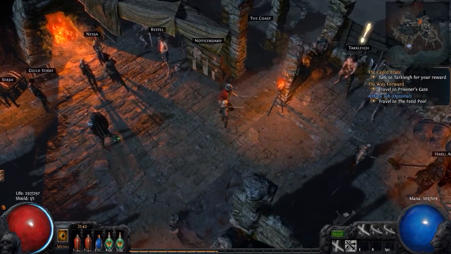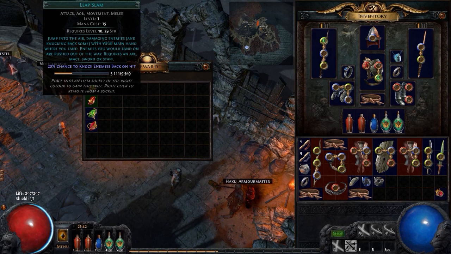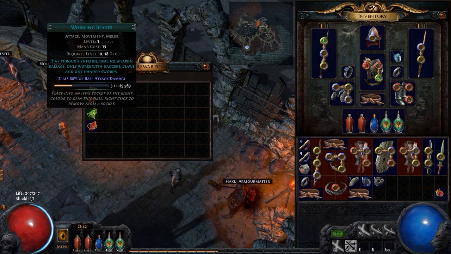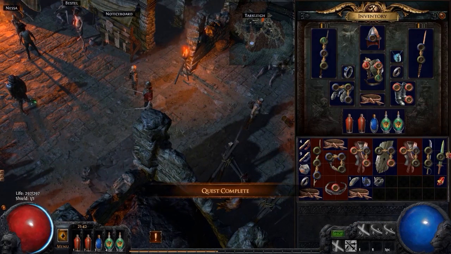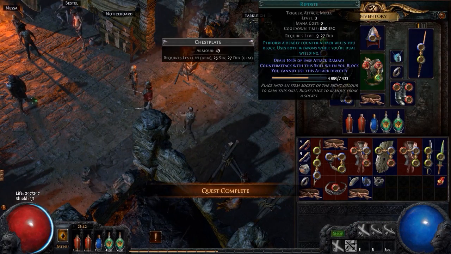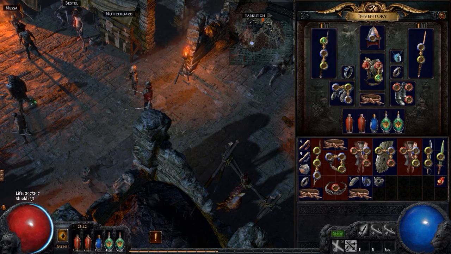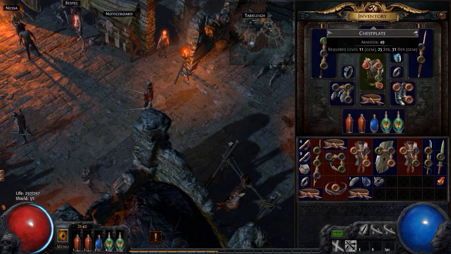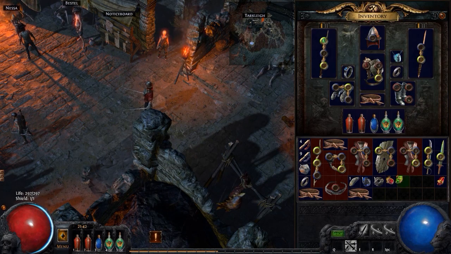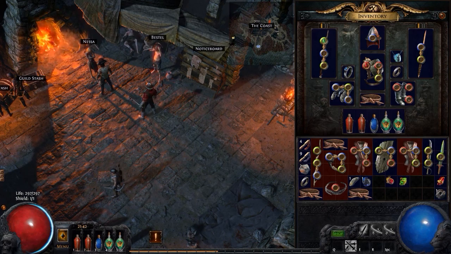Then we'll talk to Turkleif and get our Leap Slam. We can go for Whirling Blade, but I'm going to go for Leap Slam. So let's equip that there. And now I'm going to talk a bit about... maybe talk about this in the next episode, but I'm going to take it fast. A very quick overview of how the support gems and skills work, because many new players can have a hard time learning this.